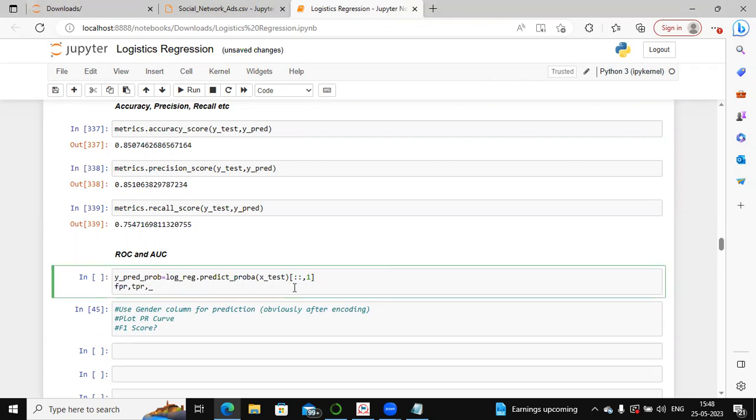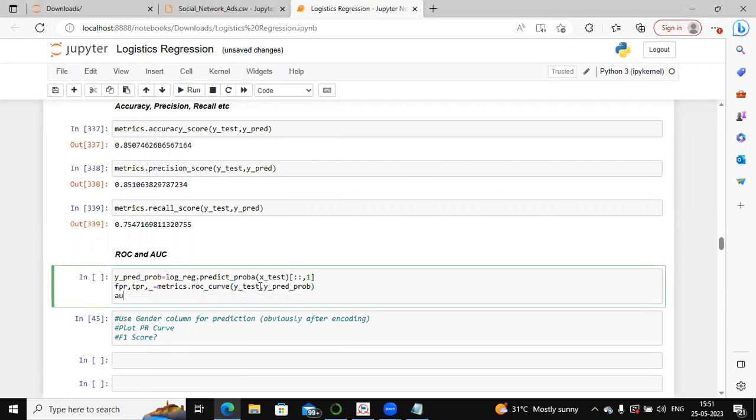So let's pass underscore. In metrics we have roc_curve. So we pass y_test, comma, y_prediction_probability. So we will get false positive rate and true positive rate.